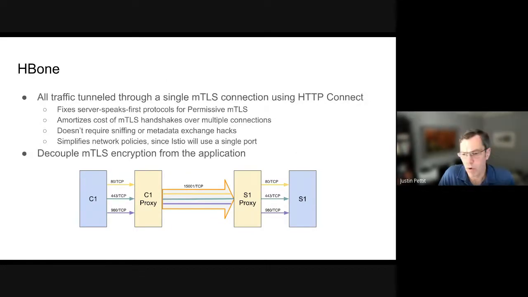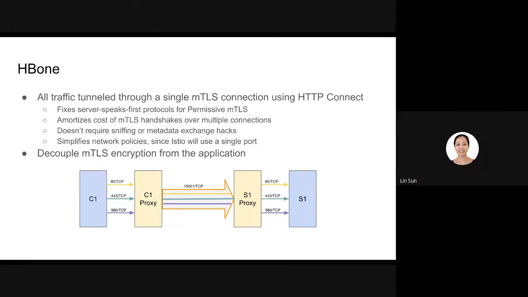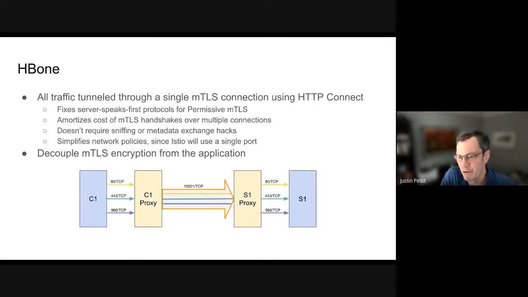So what we're doing in Ambient, and as I mentioned, I think it will be in the 1.15 version of Istio, is switching to HBone. And HBone has actually been in the works for Istio for a number of years. Before being called HBone, it was referred to as BTS, Better Transport Security. But now it's being called HBone.